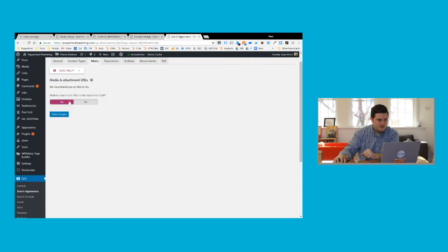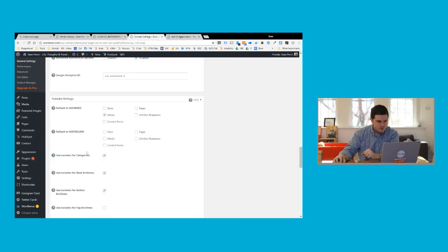Another plugin is All-in-One SEO. Here, you want to make sure that you've set your media files to no-index — you want to do this in Yoast as well. If you set your media files to be no-indexed, exclude them from your robots.txt file, and then redirect those media attachment pages to the page that they're embedded on, you'll be in good shape and should see those pages disappear. This is the most common problem we see where the site is built on WordPress and WordPress is automatically creating the media attachment files.